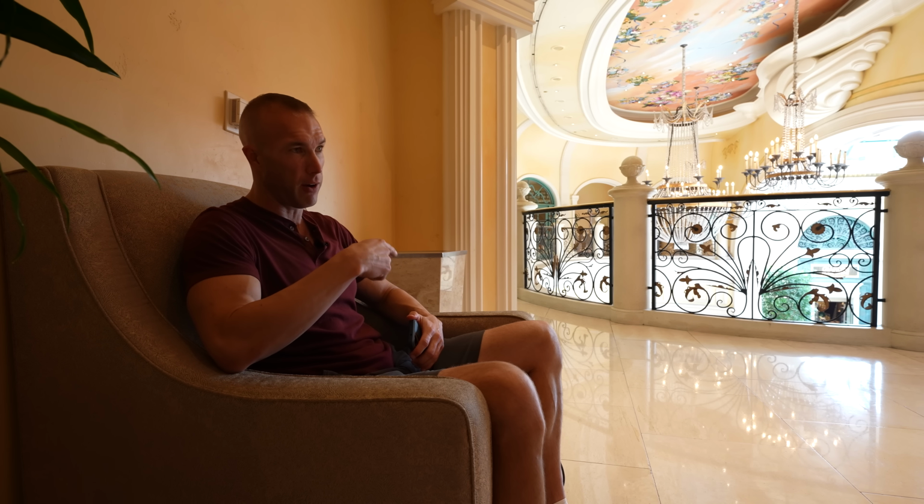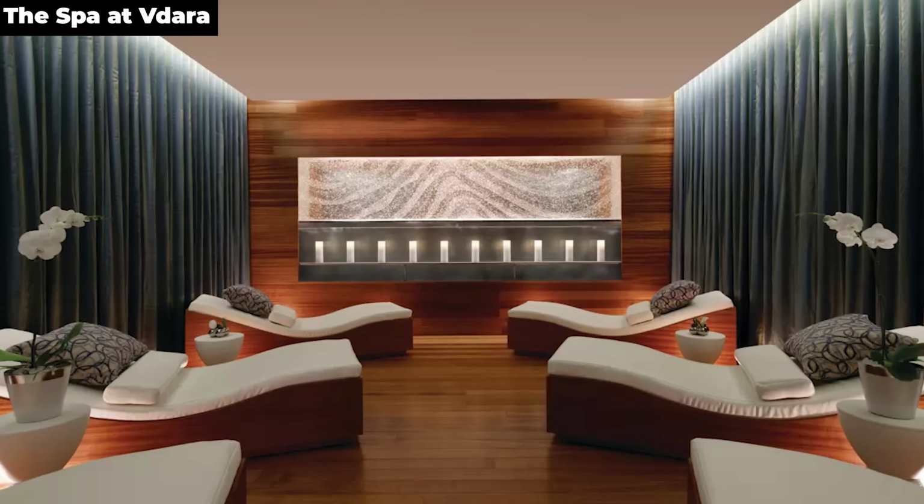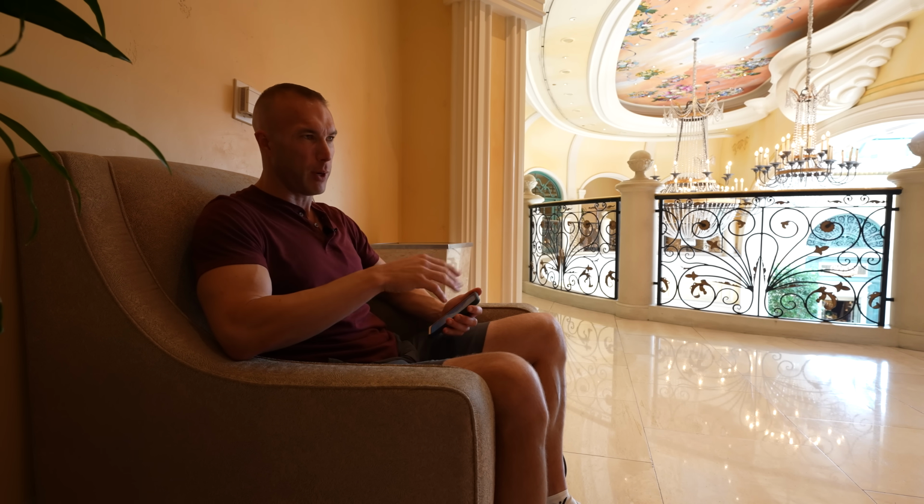This is also connected to their other properties. So Vdara and Cosmo and Aria, which all have their own spas. I actually liked Vdara's spa better than here, even though it's smaller and more boutique. I think it's better for relaxing. The spa here at Bellagio, they do have 4 hot tubs, but no cold tub. The lounge area I thought was pretty mediocre. They do have a big locker room area.